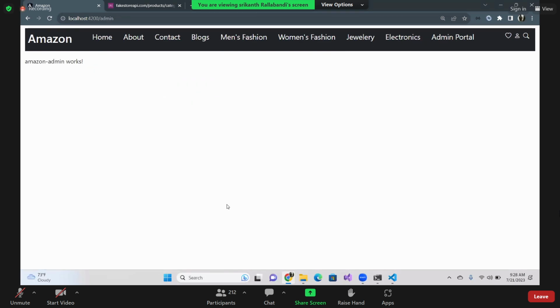Initially, I want to give access to the user only for the home page, about, contact and blog, and for the remaining ones, men's fashion, women's fashion, jewelry, electronic, admin, I don't want to provide access. If the user clicks on one of those, I want to navigate to my login page. That's the requirement. Did you understand?